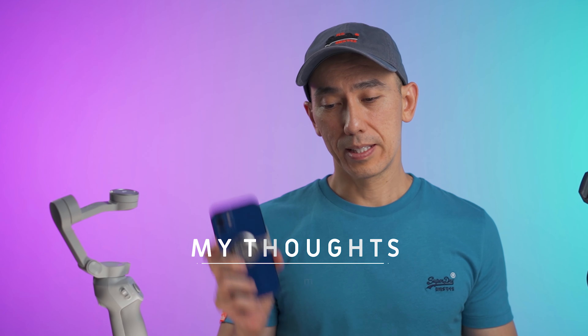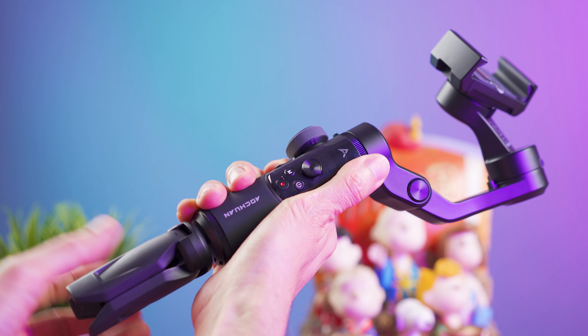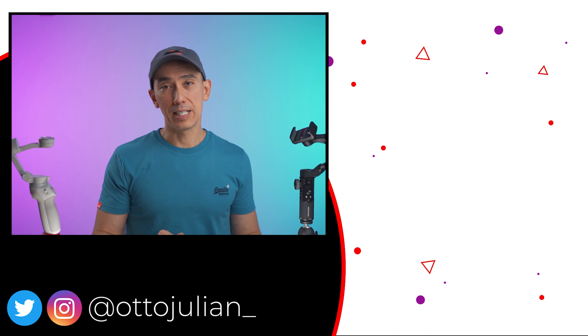There are many things I like about the OM4 — the handle, the app, the magnetic clamp that I keep talking about every time I discuss this gimbal. But the Smart XR has a lot of potential. It is one of the best smartphone gimbals I've used in a while, with features that are hard to find elsewhere, like the focusing wheel, the removable battery, and the little OLED screen. I think this gimbal is on the right track and feels good for the $100 price range, so I do recommend it if you want a little more than what other smartphone gimbals are offering. Just remember, it's good but not perfect. I hope you got some value out of this video — take care and have a good one!